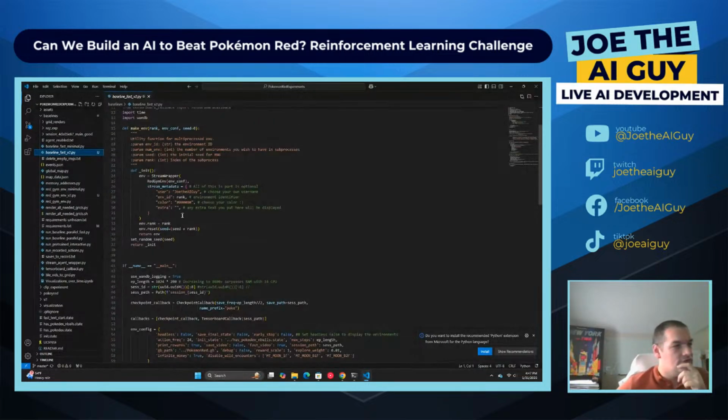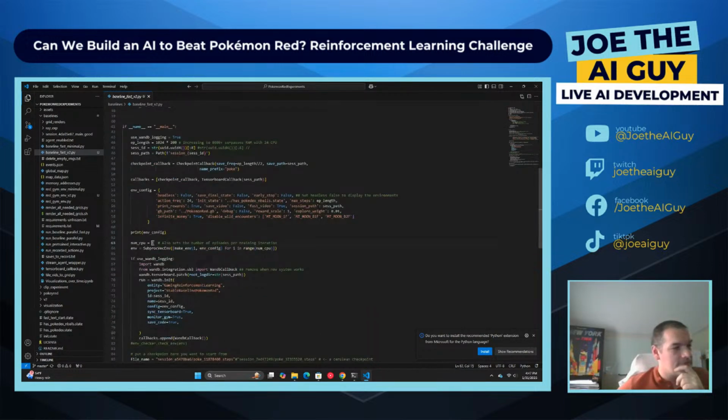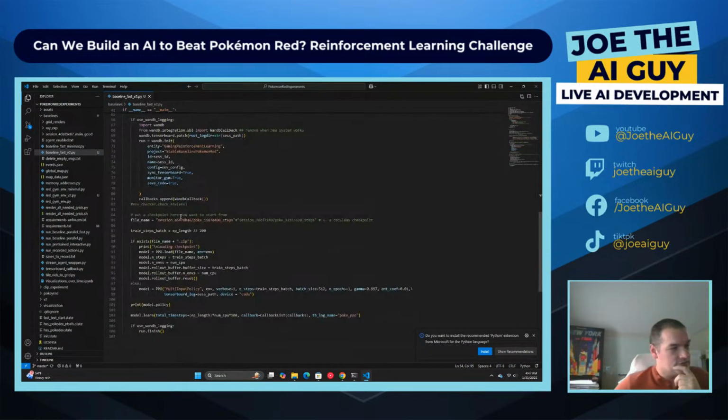If you're running this yourself, you'll want to change the user here for what's going to display on the GitHub IO, where you can track the map process. Here, I'm updating the number of CPUs. This was set to 4 because that was the one I had streaming. I don't want to display the environments. This is what we're going to be using for training as it goes through here.